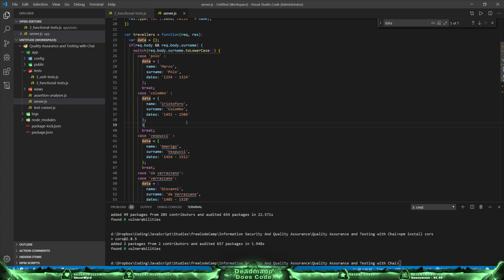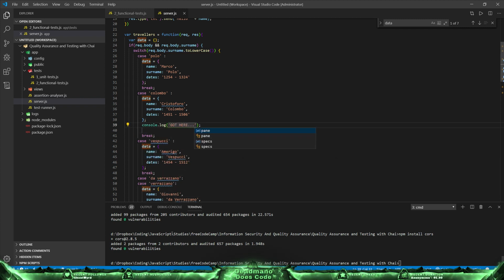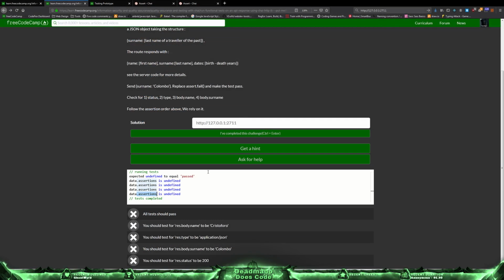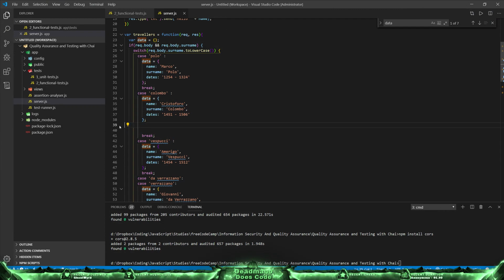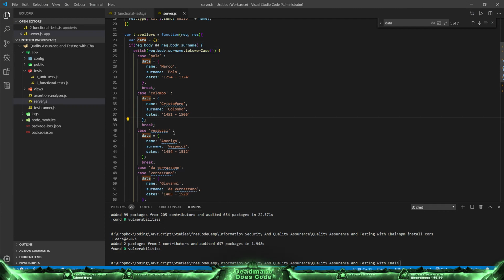Can we log that we got here to see that it's actually working? We wouldn't see it there. We would see it in our console, but not in their console.